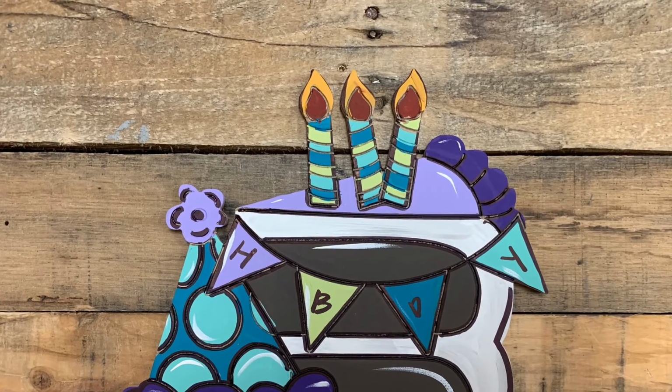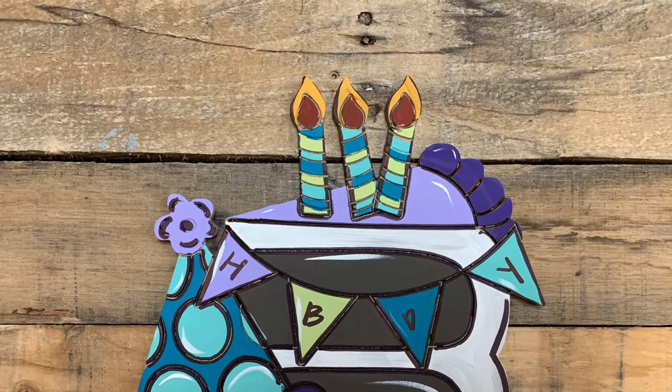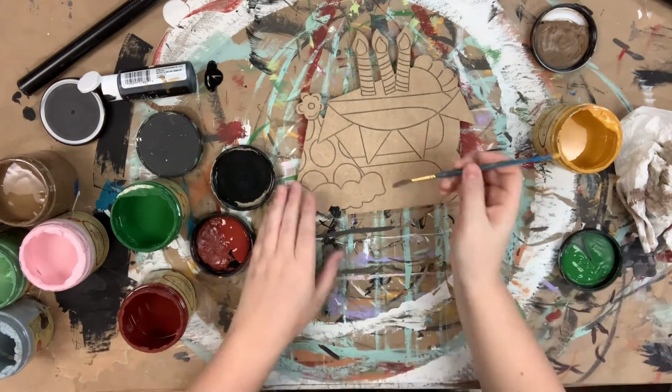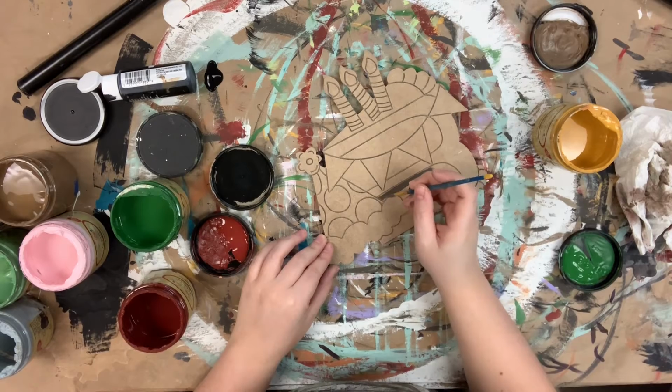Hey guys, it's Claudette Build Across, and today I want to show you how I paint this Paint by Line birthday cake attachment. I'm going to go in first with the color chocolate, and I'm going to paint my cake.